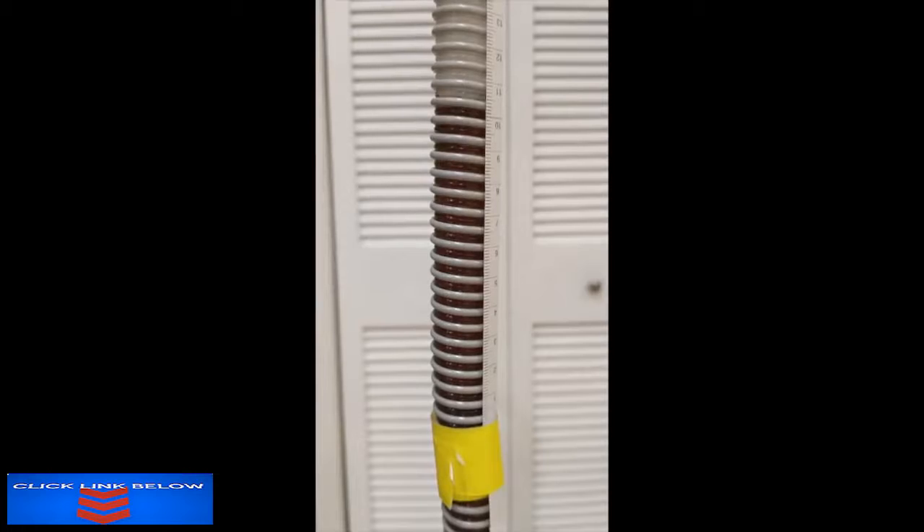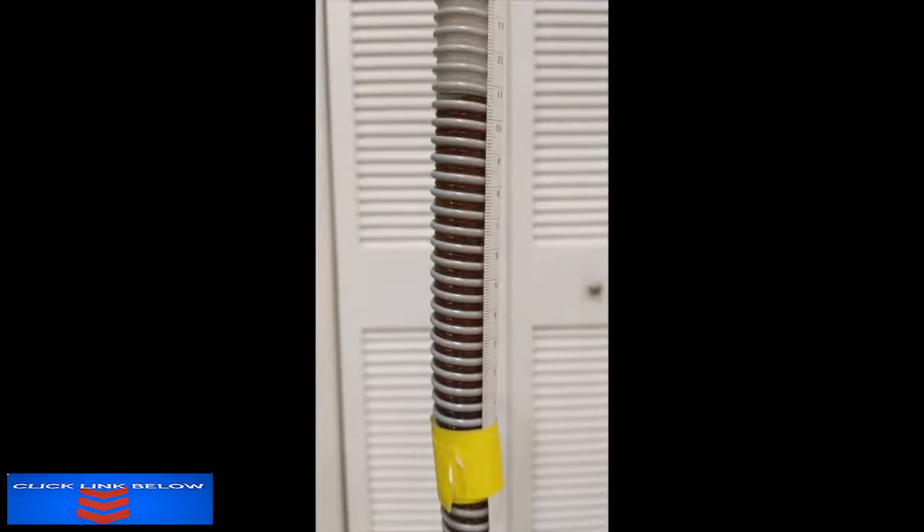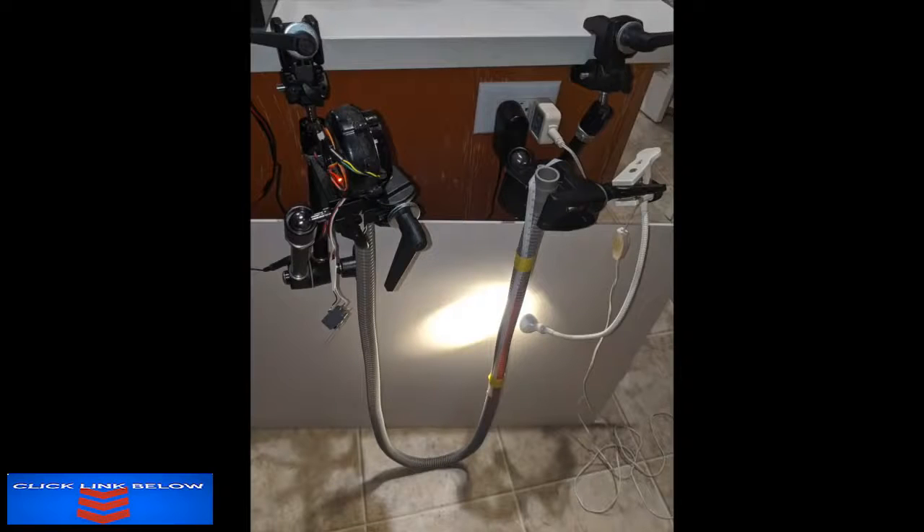I've also done some basic testing of the pressure possible with this blower, and it shows the blower oscillating between about 10 centimeters of water and 20 centimeters of water at a rate of 16 cycles per minute. The basic test fixture uses a U-shaped tube filled with liquid — the blower blows into the top of one end, and we measure the distance the liquid on the other end is pushed up, giving a conversion of air pressure into centimeters of water, which is commonly used in respiratory devices.